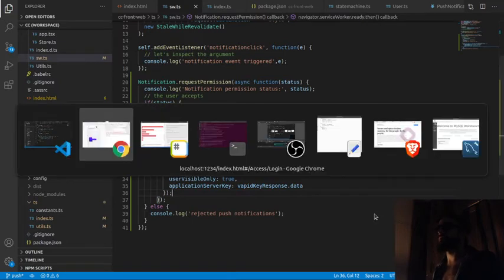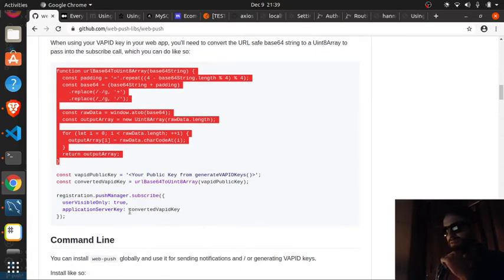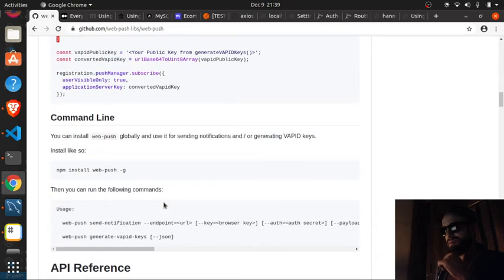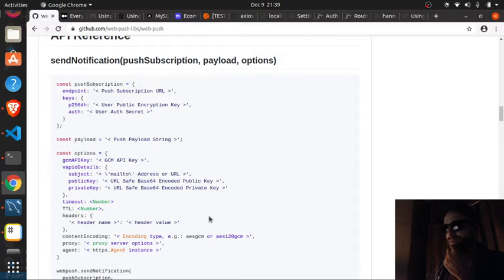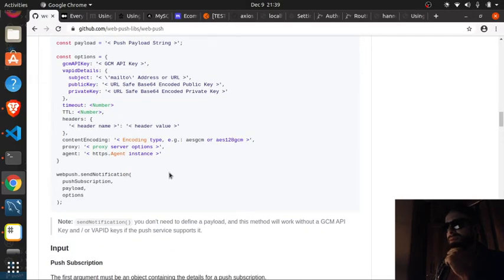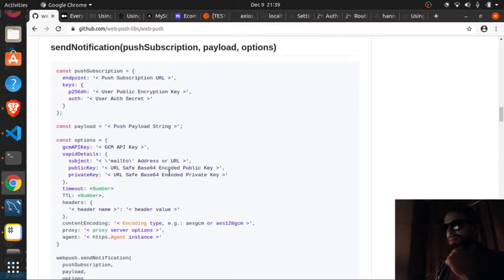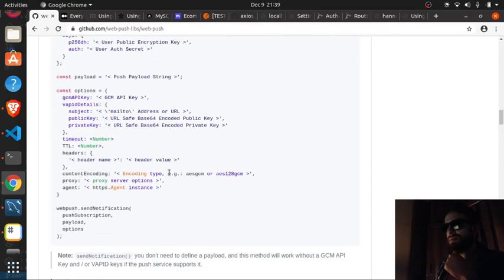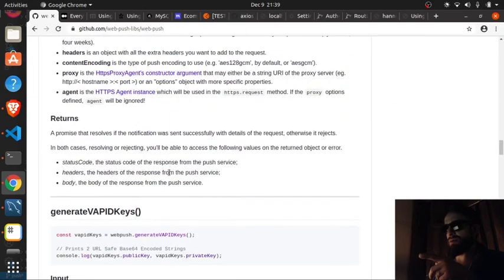Okay. Let's consult the documentation real quick on web push. See, they don't have that. See, that's for sending the notification, which is great. That's fine.